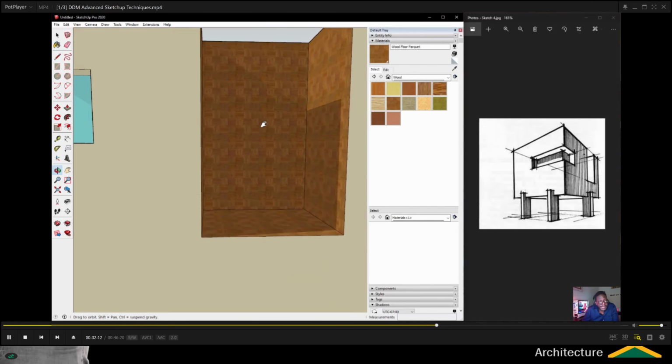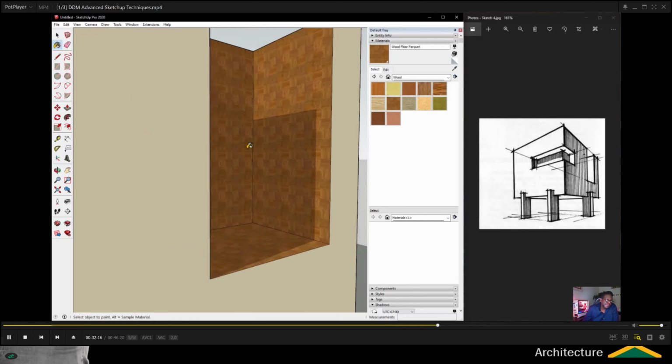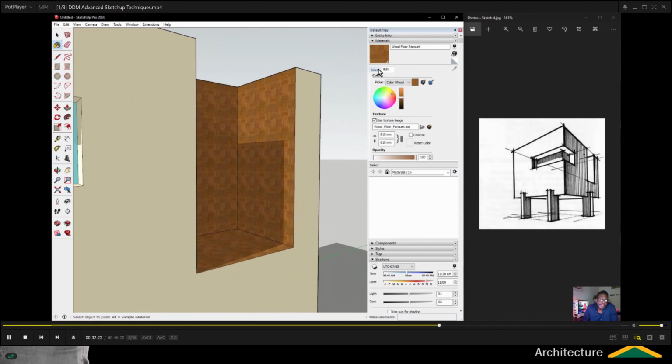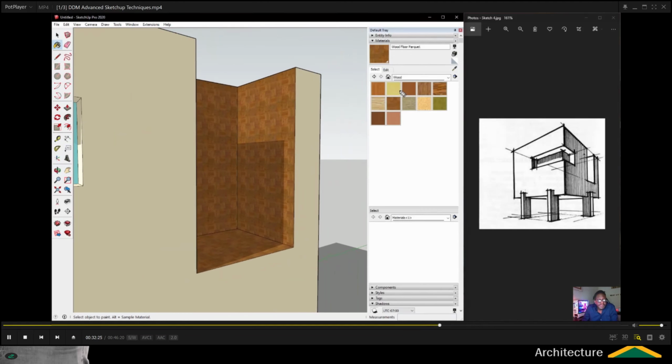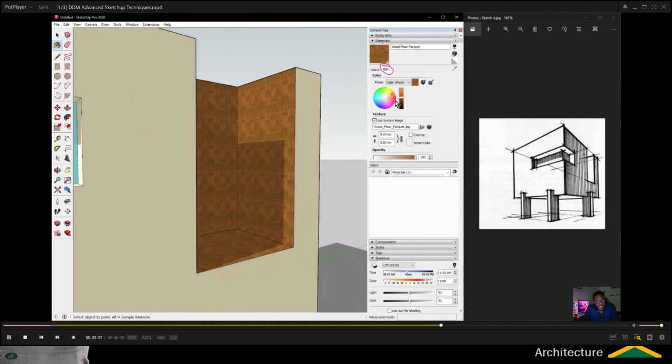Now as we get a little deeper in applying materials, you might want to change the scale of the material. You might say, well, the scale of this wood is too small, I want to make it bigger. Now in order to do that, this is when we start to go into the properties of the material. So we'll now need to go over to the edit side of the materials category, and under the edit side you can see a couple options here.